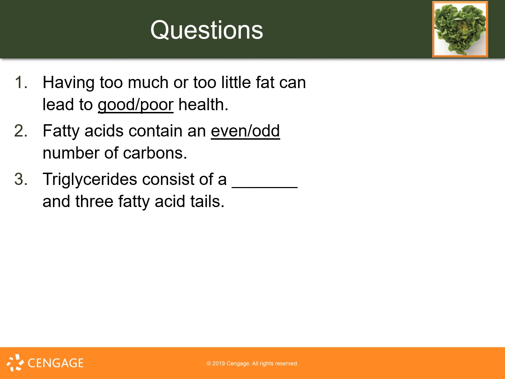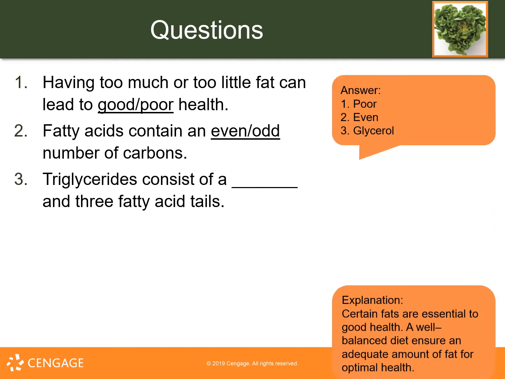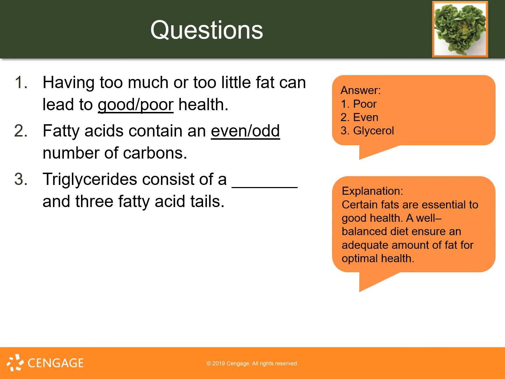This slide contains 3 questions, so I encourage you to pause the presentation momentarily and see if you can answer these on your own. Having too much or too little fat can lead to poor health. Fatty acids contain an even number of carbons. And 3, triglycerides consist of a glycerol and 3 fatty acids.